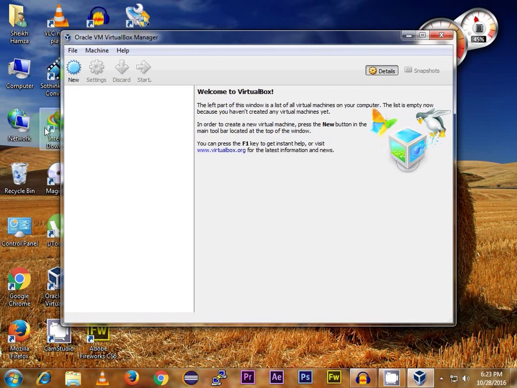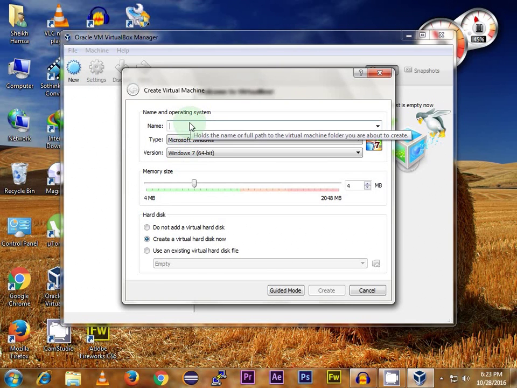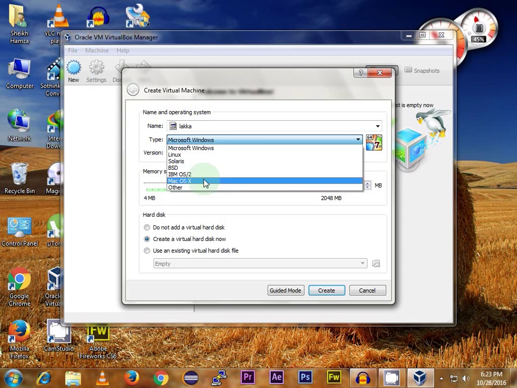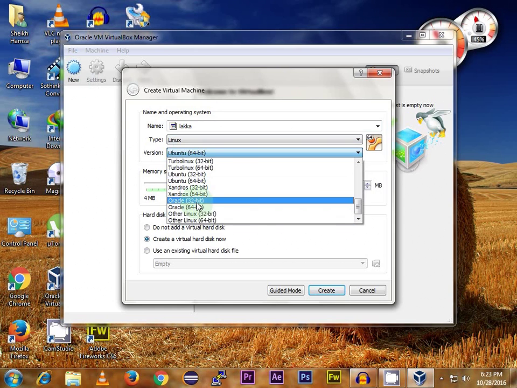Now go to New and create a new virtual machine. I'm gonna name it Lakka. Now Lakka is a small Linux distribution, so select Linux as the operating system type, and then in the version we are gonna choose Other Linux with the architecture you have.